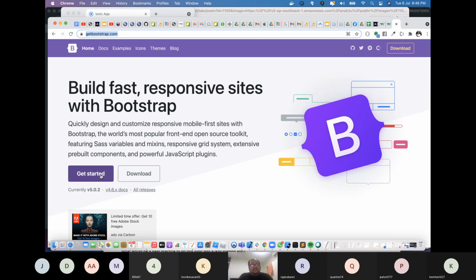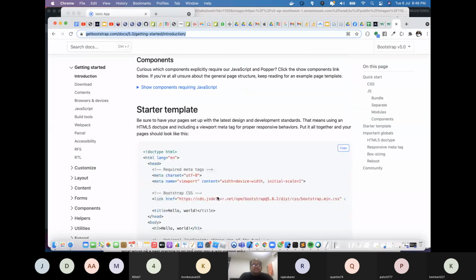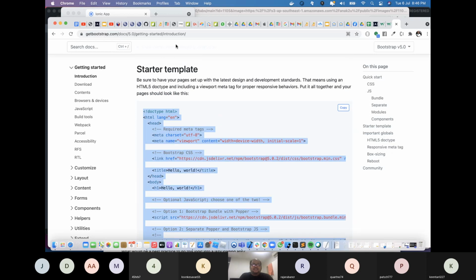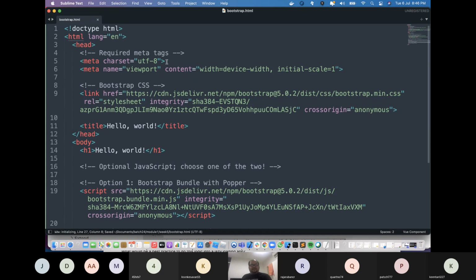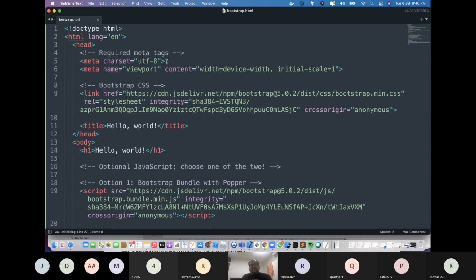So yeah, kita tengok, right? So how to do it? We do get started. Alright, you do get started. How to start using Bootstrap? You go to get started, and then somewhere over here, alright, you will get what we call a starter template. So you will get the starter template and you paste it there. So go to getbootstrap.com, get the starter template, and you paste it there.